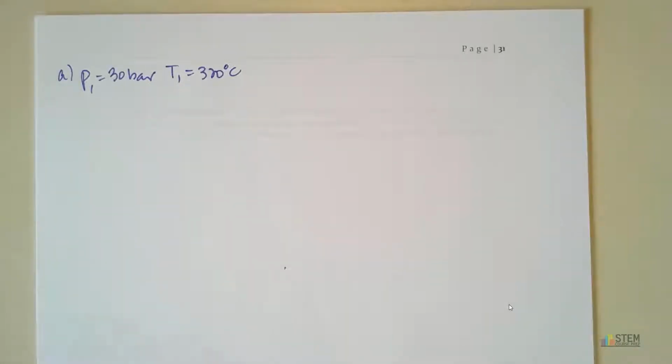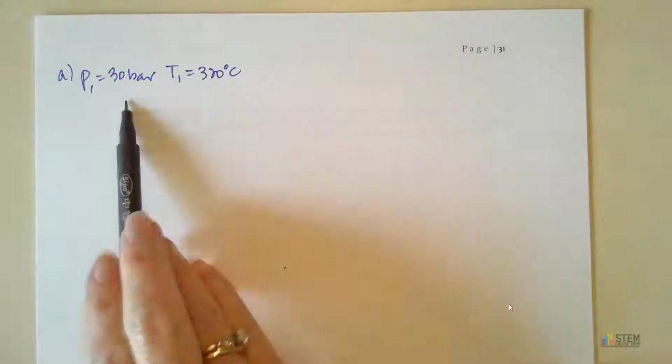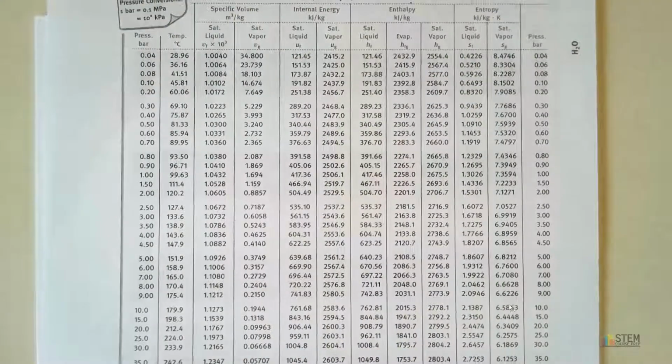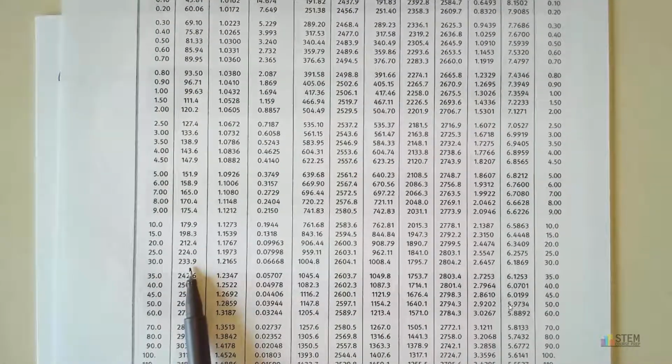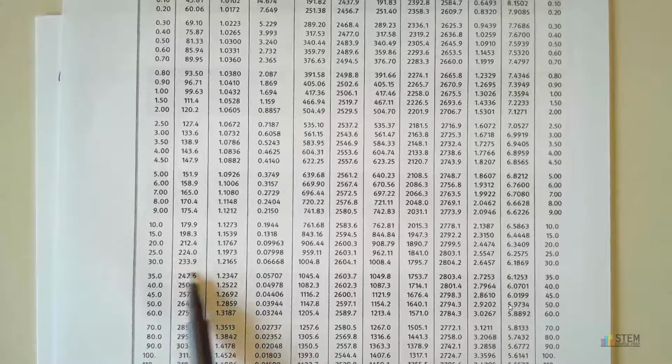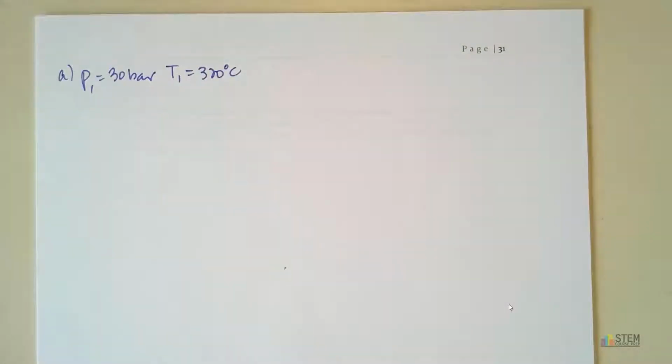We're going to always start out at our table. Okay, so let's look at the pressure table, and by table I mean the liquid vapor table. Let's start out with the pressure table. So that's table A3. So I've got a pressure of 30. So I'm going to look on here, find 30. My temperature is 233.9. This is my saturation temperature right here. Remember, this is the temperature where vaporization starts. So that's the saturation temperature. So keep that number in mind.